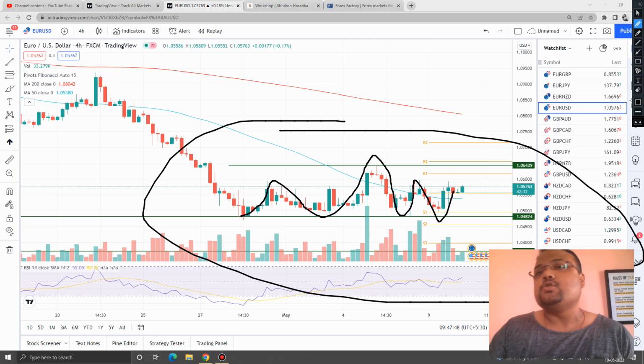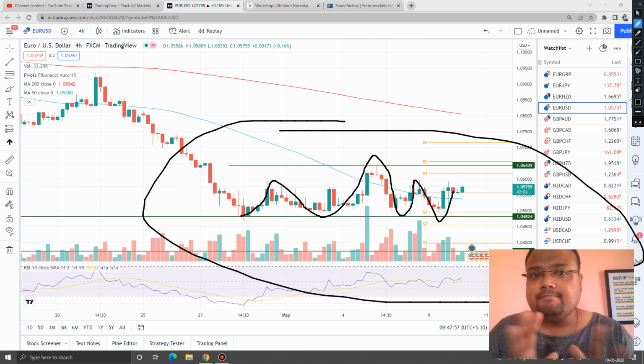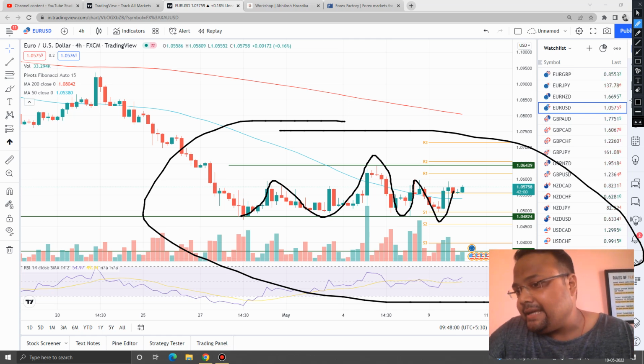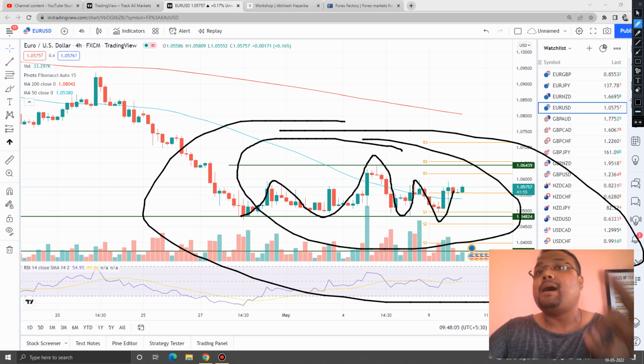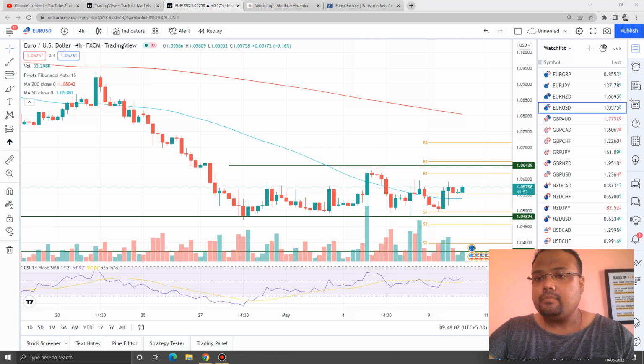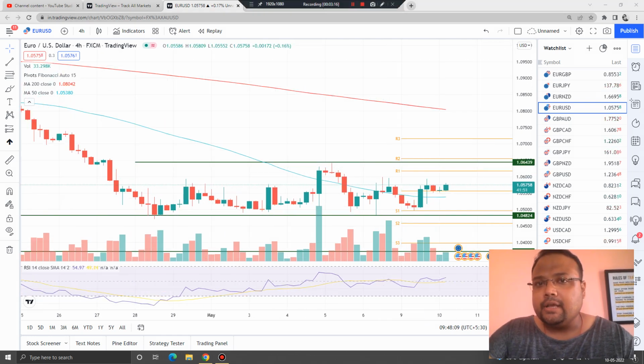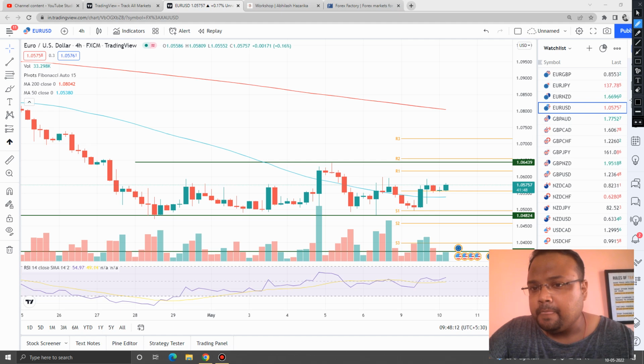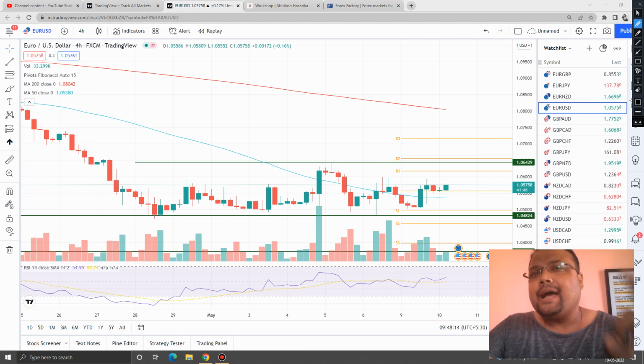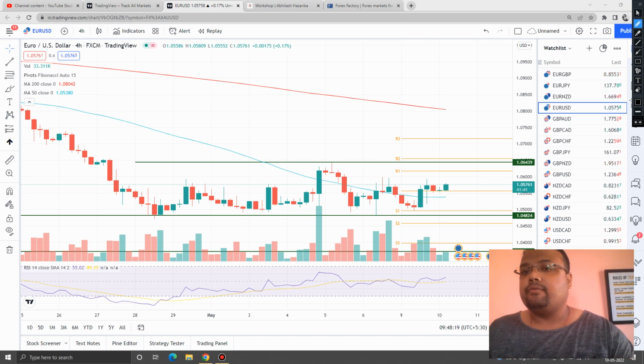But for those traders who are looking for intraday or day trading opportunities, I think it is best to look for buying opportunities at the support and selling opportunities at the resistance, because this is a pure sideways market right now. Right now Euro USD is trading in the middle. Things are very simple. If possible, try to trade on reliable levels only. First of all, let's talk about the resistance level.